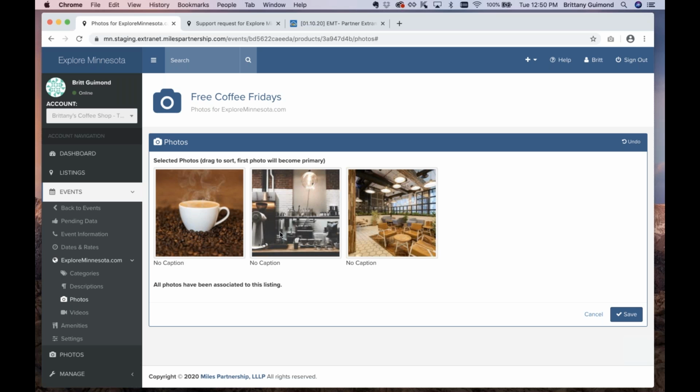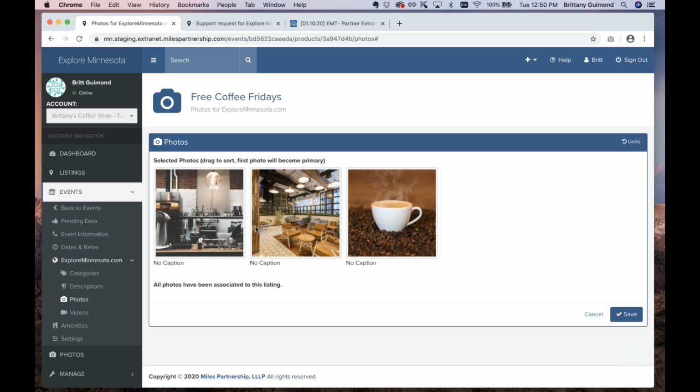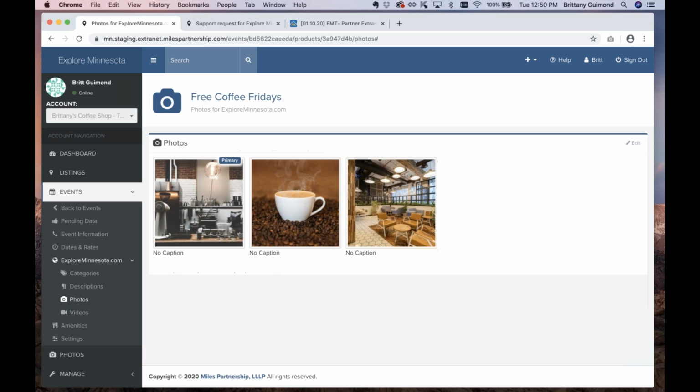Maybe I want all 3 of these events, but I would like that photo to show up first. So I simply drag around, and that will be the order in which it shows. And the first photo will always be the primary photo, so that will be the photo that most of the users will see once they land on the website.